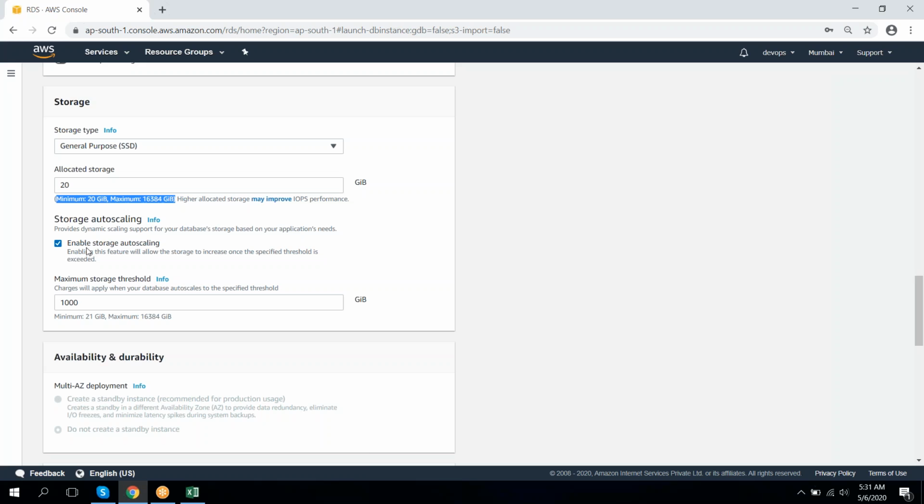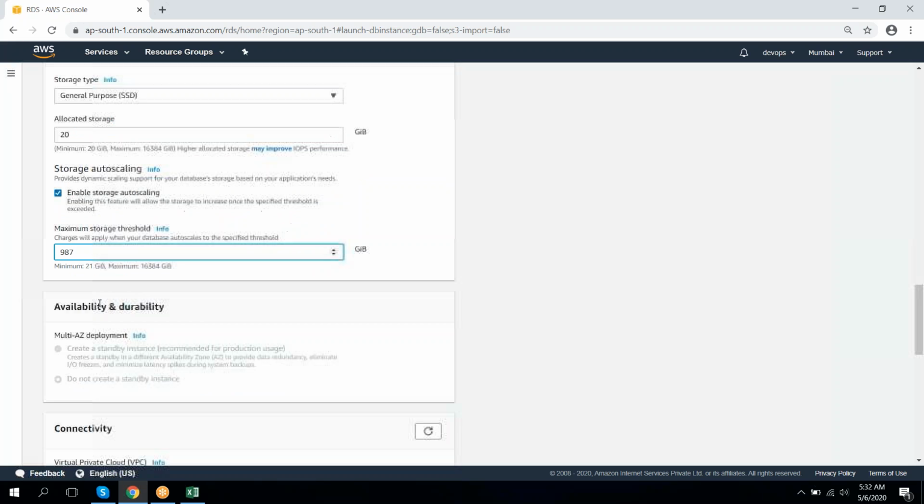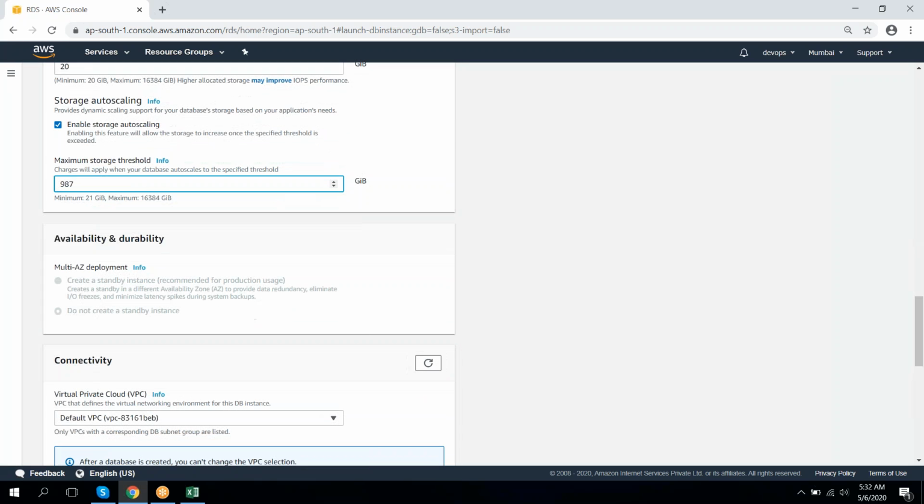And this option came recently, which says Enable storage autoscaling. If you have given 20 GB and it is about to fill, it will scale the storage automatically up to this 1000. So this is the maximum storage threshold value.